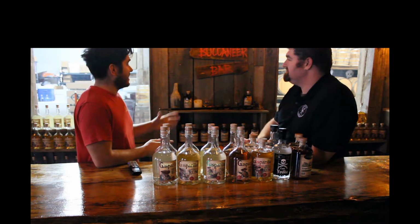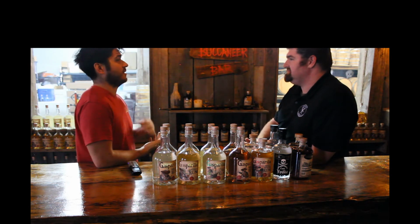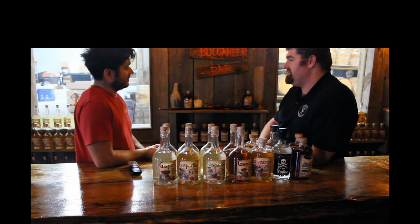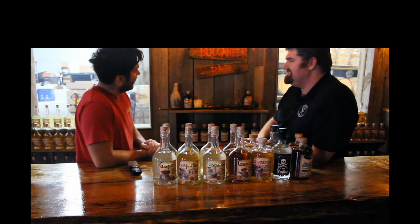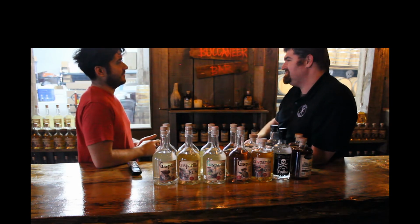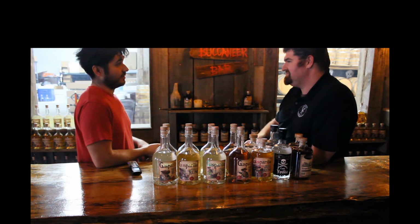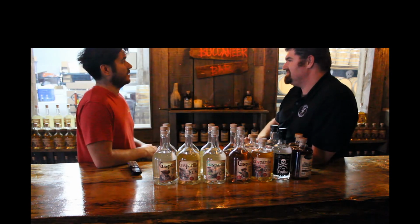But being here, the aging will be a lot quicker because it's so warm. But at the same time, you're gonna lose alcohol. So it's kind of a little trade-off. We have 53 gallon and 15 gallon. The 15 gallons are gonna age really quick, and those are once-use bourbon and rye, second use maple syrup barrels. Those ones are really nice.